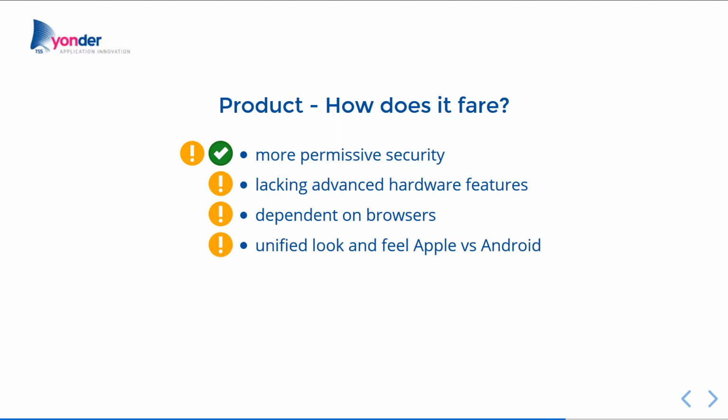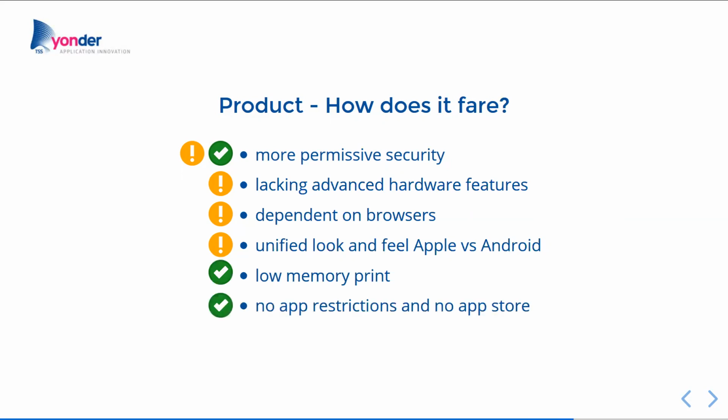It has a unified look and feel, Apple versus Android. This may be something that doesn't interest you, but it may be something that does. So this is something to look into. It has a low memory footprint, which is a good thing. It doesn't have restrictions from the stores because it's not in a store. It could be, by the way, but if you don't want that, it's just not going to happen. And it's just a first install user action only. Practically, he only has to do something when he first installs it, and that's it.